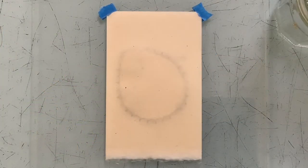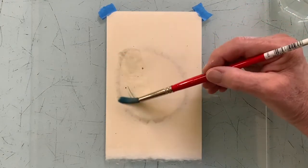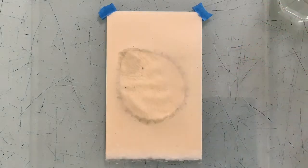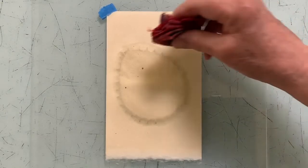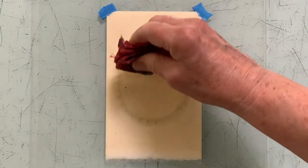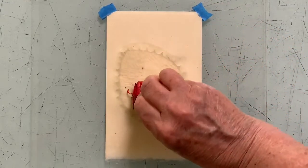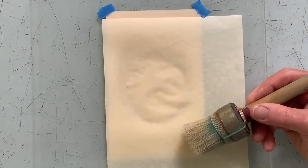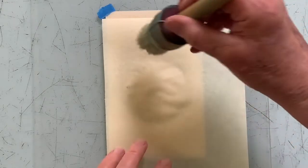For dampening the paper, I have the kitakata taped at the top. Using water, I dampen the paper over the shaped plate. Once the paper is dampened, I use a piece of absorbent cloth to get the excess water out. Doing this also begins to press the paper into the textured areas of the plate. For tamping, I use a brush with flat, stiff bristles and a thin sheet of paper to protect the kitakata.